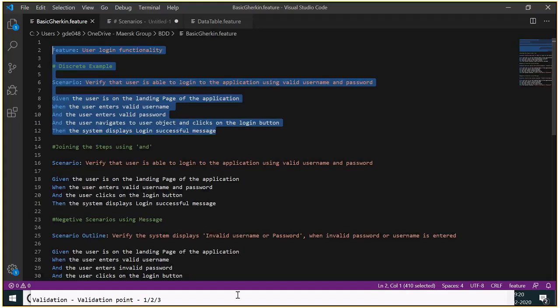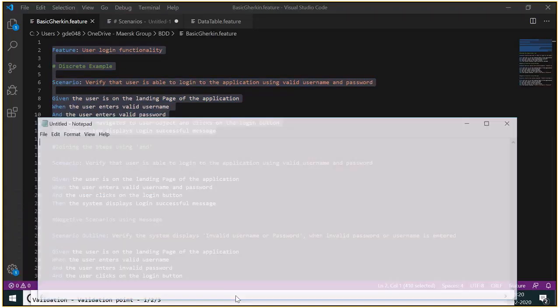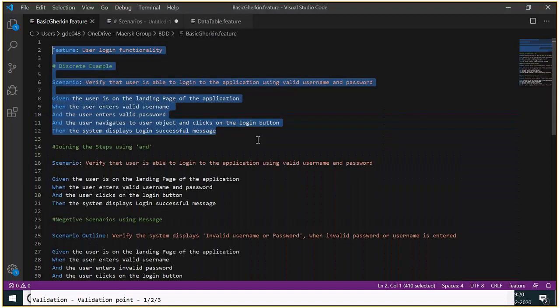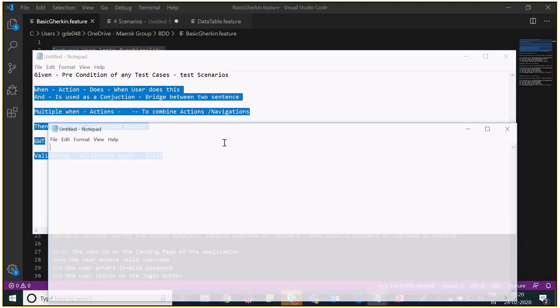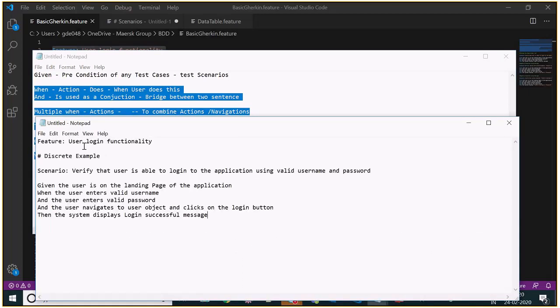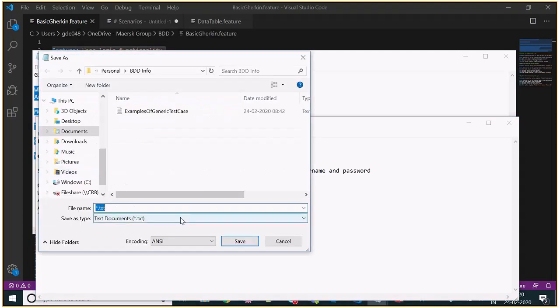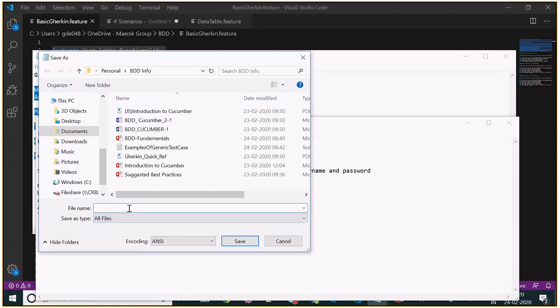Fine. Suppose I open a notepad. I'll open a notepad in front of you. Suppose I copy this thing and save it as a feature file. I have this thing, and how do I save? I'll click on save as, and while saving I'll have many formats.